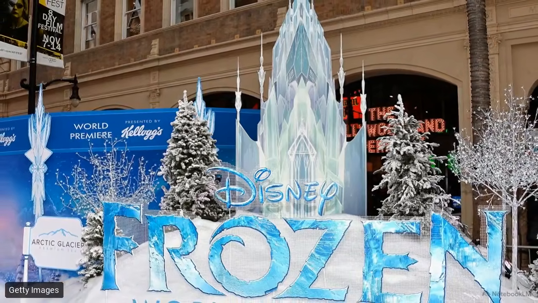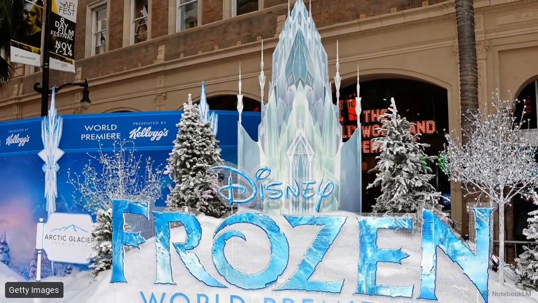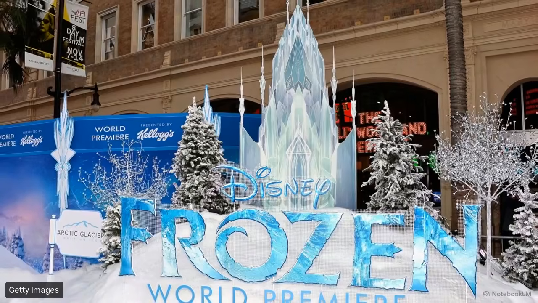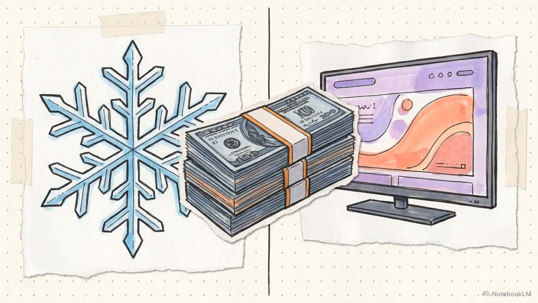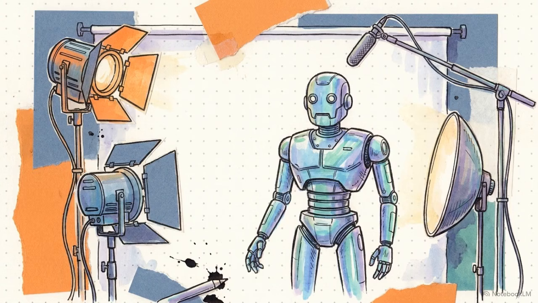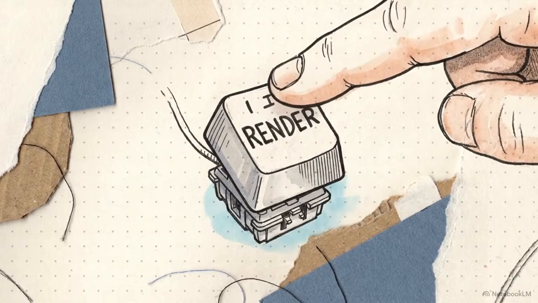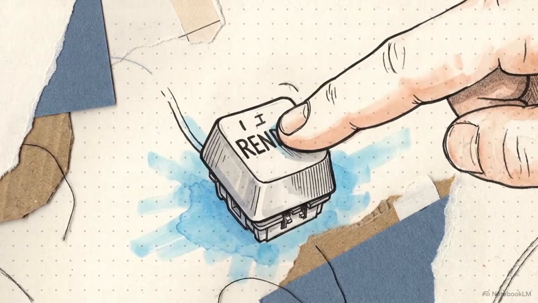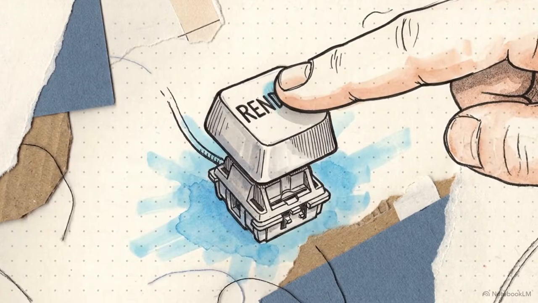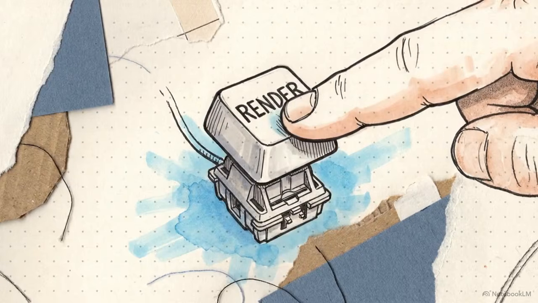Disney spent roughly $150 million to bring the world of Frozen to theaters. Meanwhile, a standard 60-second animated commercial for television can easily run $30,000. When we watch digital animation, the polish and precision make the process look deceptively simple. We often imagine an artist simply feeds designs into a computer, hits a giant render button, and lets the machine do the heavy lifting. The reality comes down to raw math.